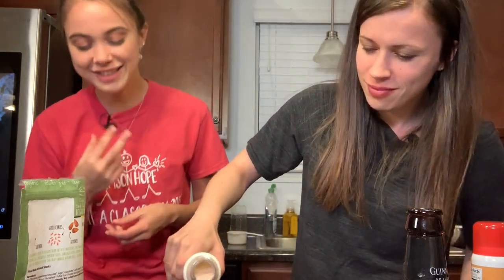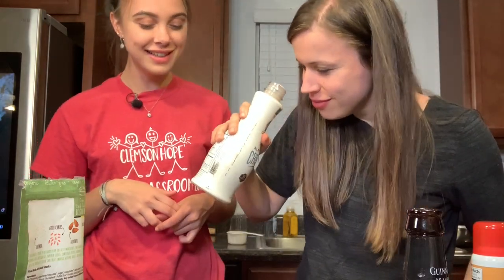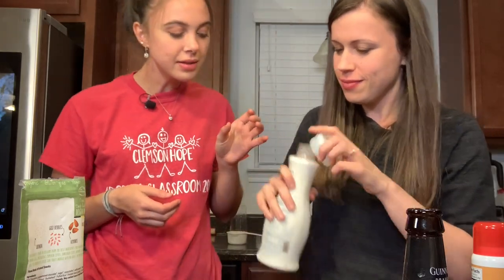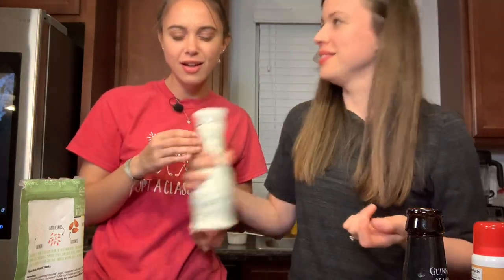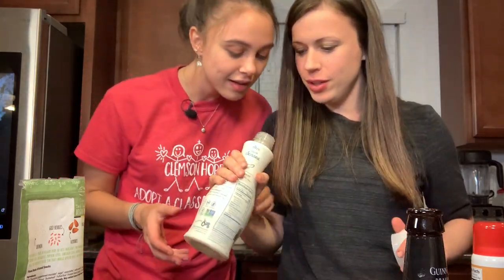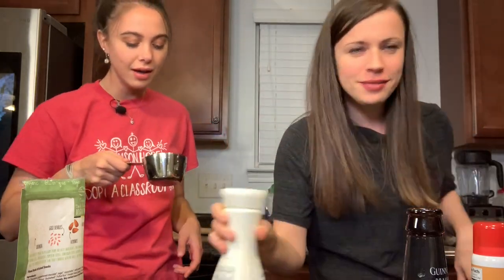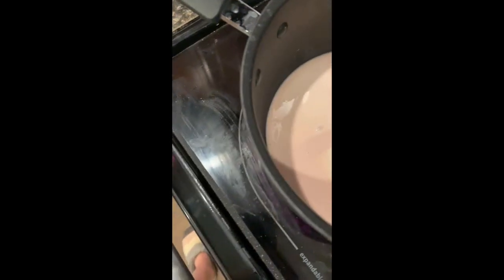Pour it in. As it's moving. Why is it pink? I don't know. That's just very disturbing. That's more than half. Maybe it needs to be shaken. Is it flavored? It's vanilla. Yeah, it looks better when you shake it. You take your oddly pink creamer and you put it in the... That is weird. That looks like a dog footprint. Why is it different colors? We got our pink almond milk creamer.